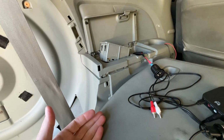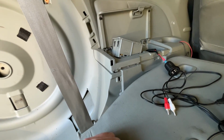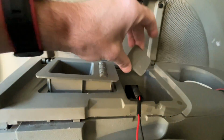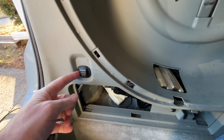Now this is not a comprehensive video, so this is more for people who know how to do some automotive wiring and are looking for ideas on how to solve this problem. So our AV ports are here, and there's a little cover plate here, and I think on the Touring model this actually has a household outlet here. But it seemed like a natural place to put a USB outlet, so I figured I wanted to run a wire from here down to here to get power.